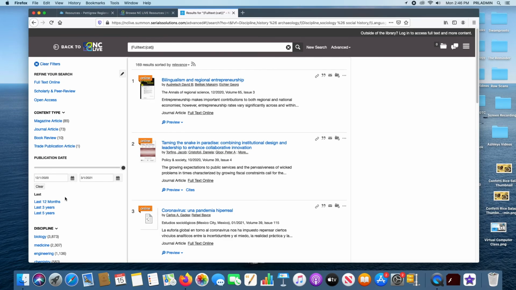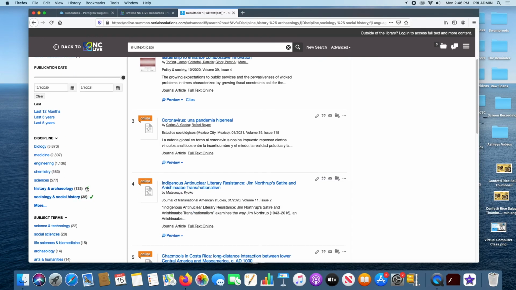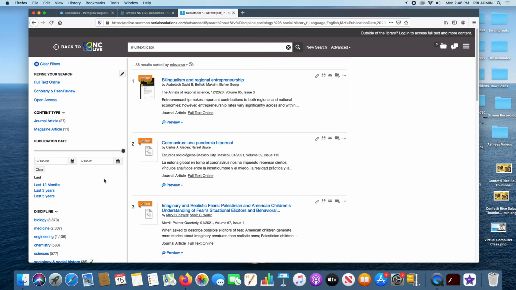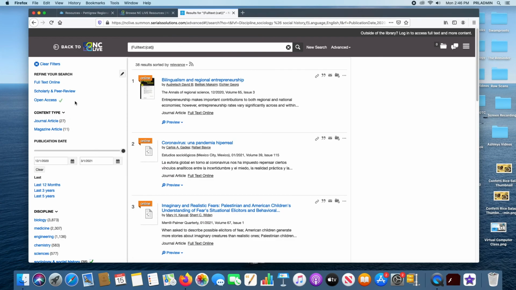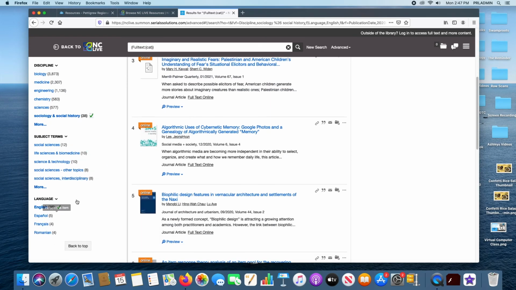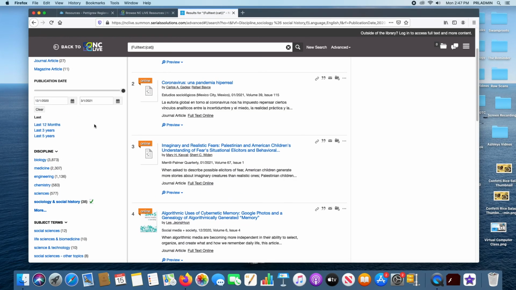Now that we've set our filters, you can unselect different filters too to make things a little bit more specific, and you can also clear our filters that we talked about before, or add different filters, and anything that has a check mark next to it is an added filter. So yeah.